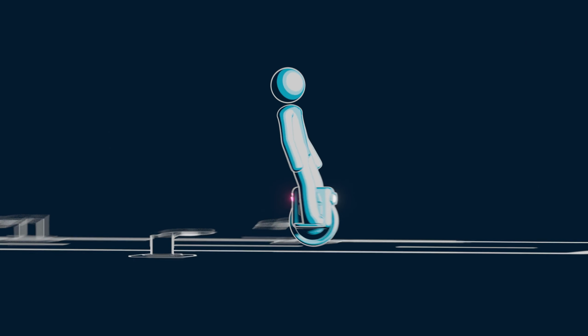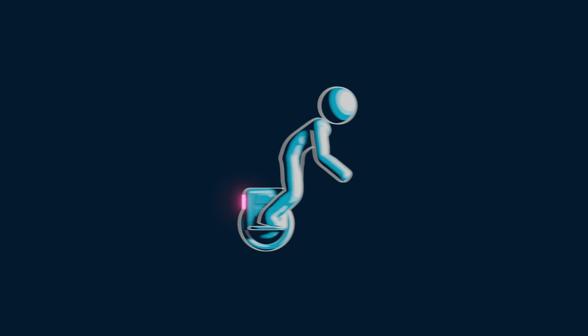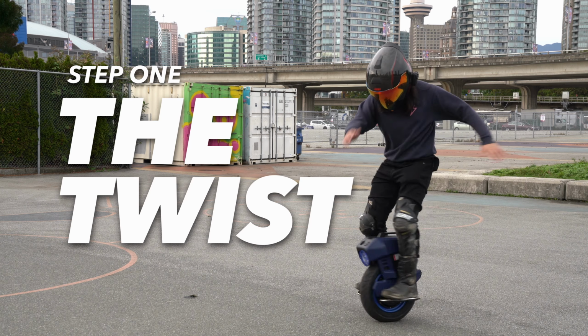In this basic guide, I'll be going over a 3-step process to learning the pendulum, along with exercises you can practice each step of the way. Let's get started. The first key to unlocking the movement possibilities your wheel can offer is mastering the twist.